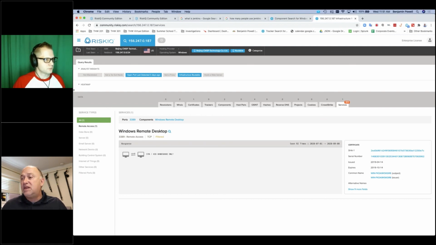So like most security professionals, you might even set up some of your services to use non-standard ports to kind of obfuscate your data or hide in plain sight. But we're actually bringing in the banners and the responses to know what was there and to be able to figure out what's occurring there.